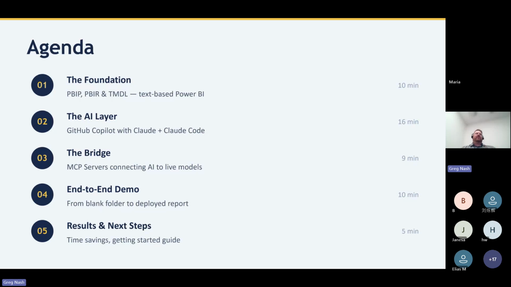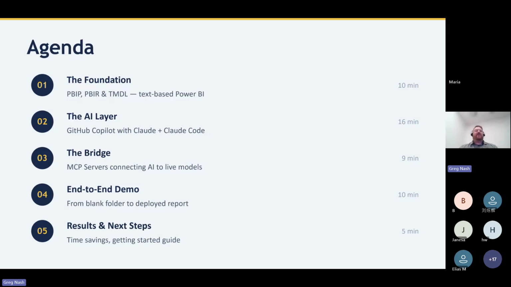And then we'll have a look at a demo. I've built out a bit of a demo on the Space Parts data set, which is a really nice data set supplied by the guys at Tabular Editor. I'll talk to you a little bit about the process. Hopefully we've got time to do that, and then we can talk about some next steps.